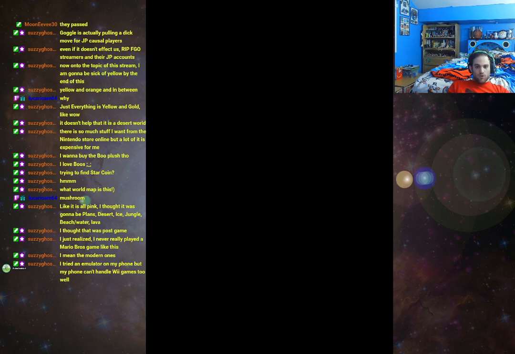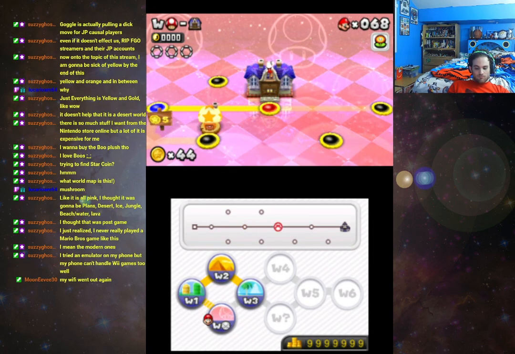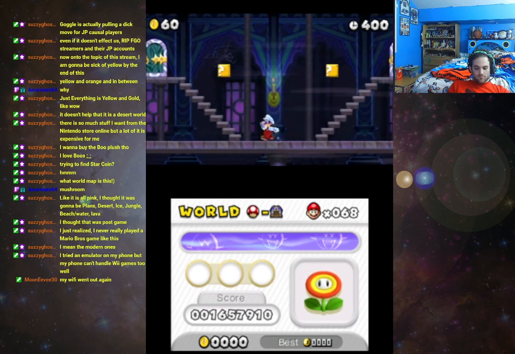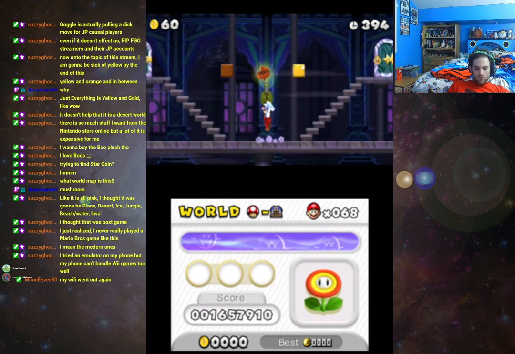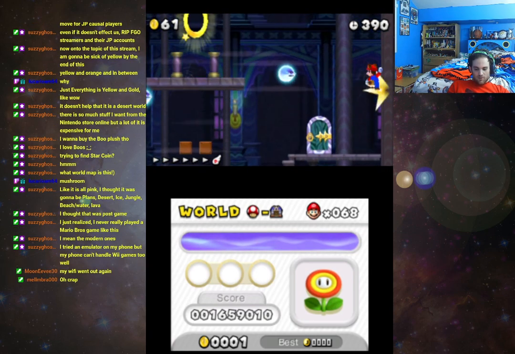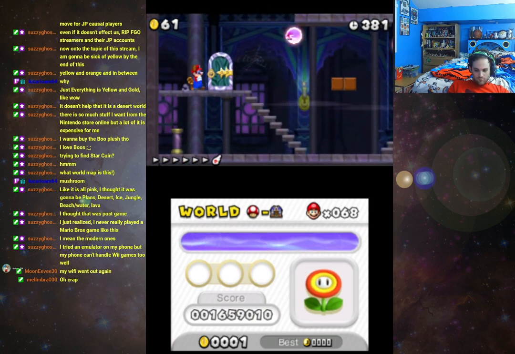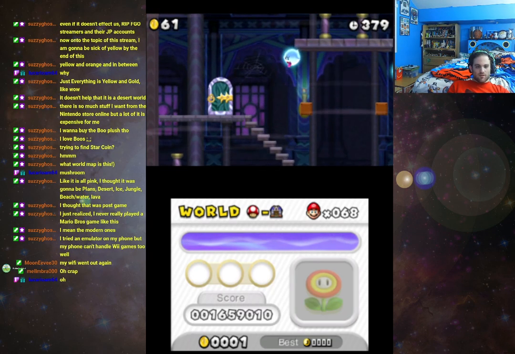Well, you know what? Let's see if the ghost house will give us a Tanuki suit. No, but... Yay. Yeah, Tanuki suit! All right, welcome to the ghost house again. Oh, this is a maze. Never mind, I screwed up again.